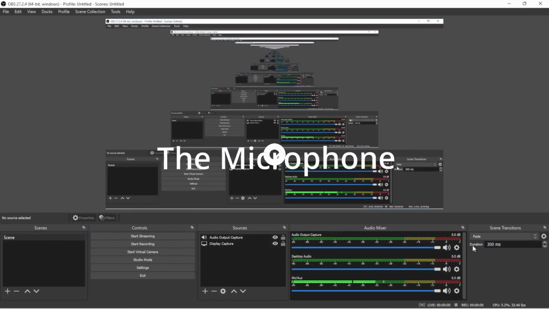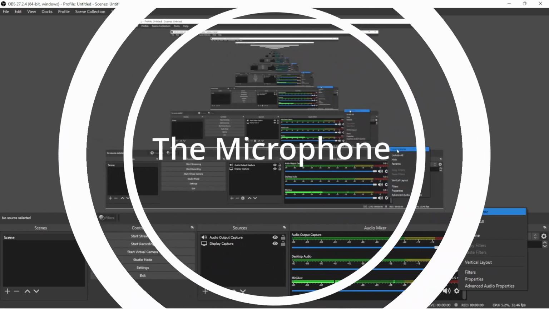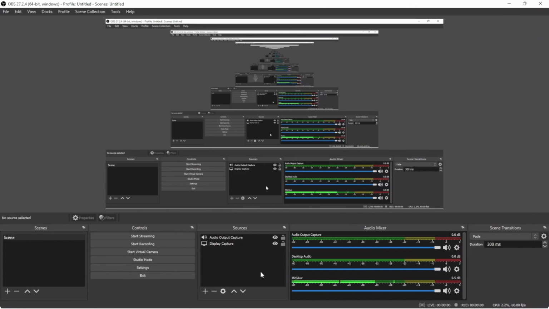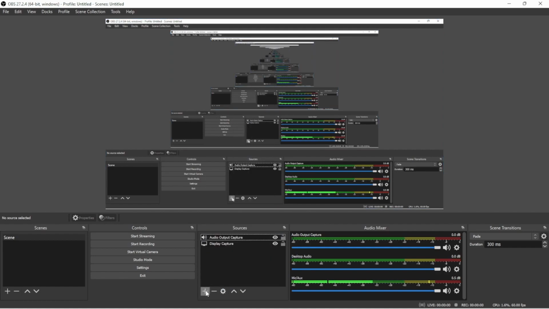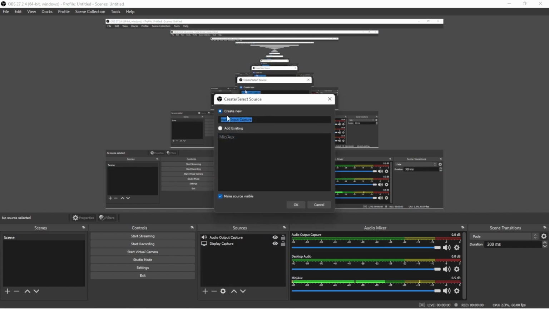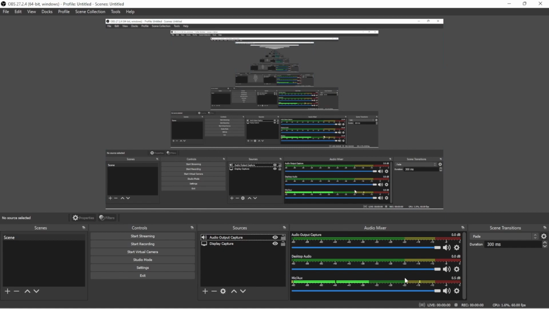Now we can move on to the final one, the mic. I talked a little bit about the mic, but there are a lot of things you have to do to get the mic good. So when you have a new mic, you're gonna click add new. You first need to pair it with your computer, and then you have to go to audio input capture, add existing, so your computer knows it's a microphone.